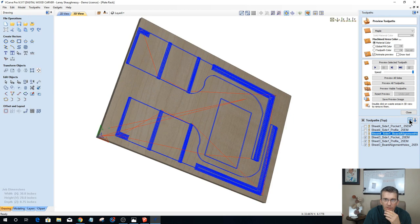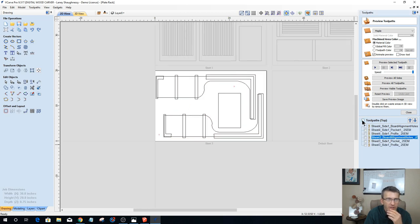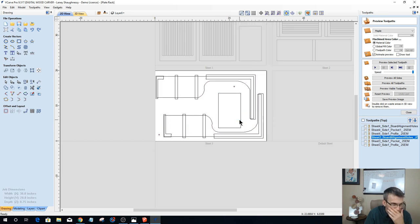All right, let's move that up into the ranks. Alignment holes go up here at the top. That's the first thing we do. Alignment holes go above sheet three. That's the first thing we do for sheet three. All right, so that's done. Let's take these vectors and copy them to the other side.